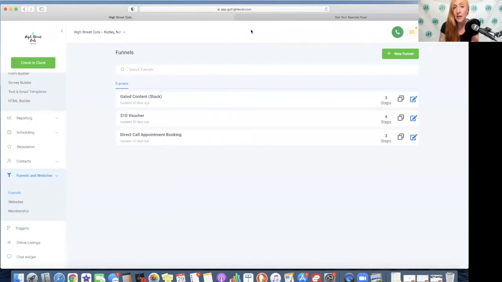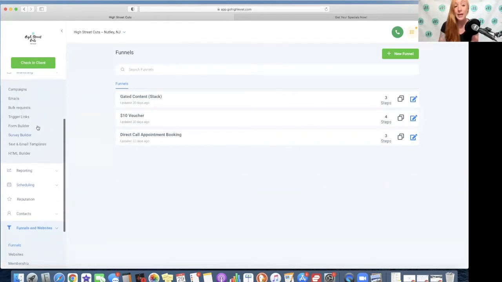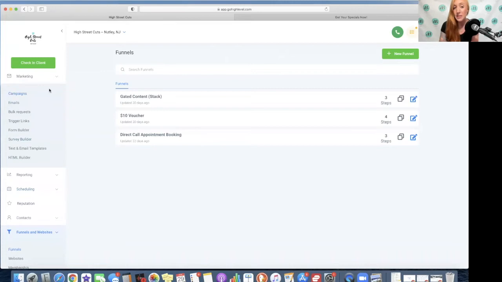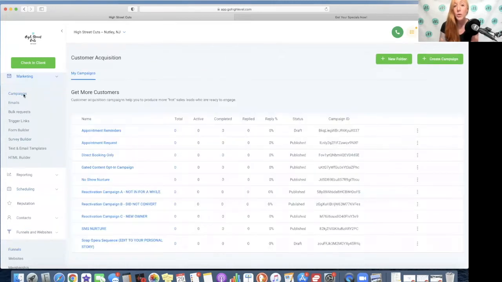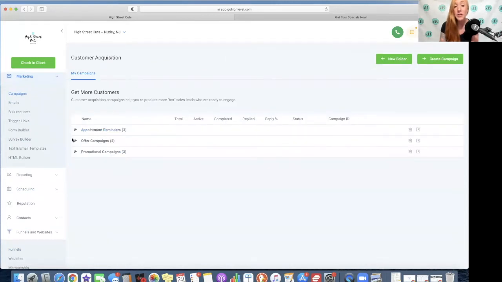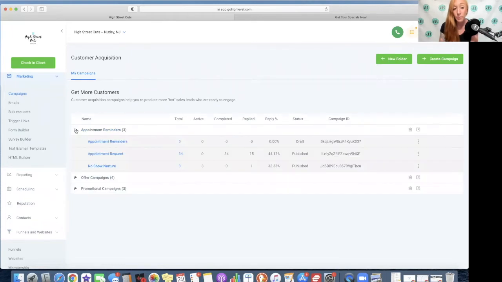So when somebody opts in to a specific funnel, we want certain things to happen. That's where the triggers come in. So opting in for these funnels or maybe a form on Facebook, those triggers are already set up. Okay, we are going to look at those after the fact, but I'm going to show you the campaigns that also come in the snapshot, which are going to be delivered when someone opts in. So every snapshot will come with several different types of campaigns. One of them typically is always going to be the appointment reminders.